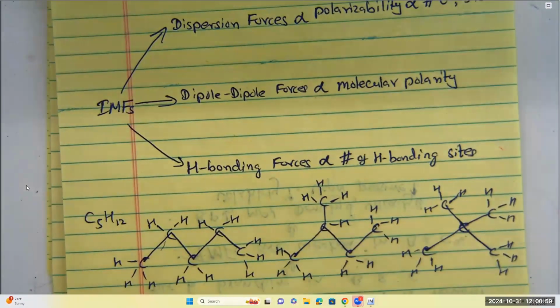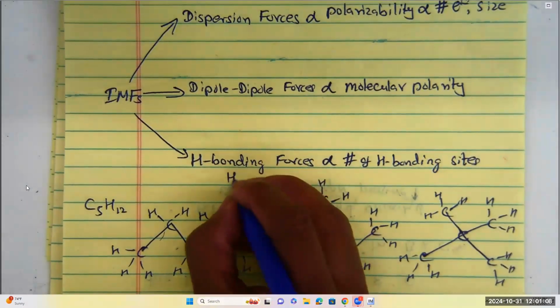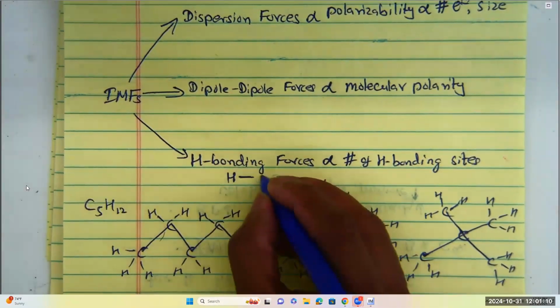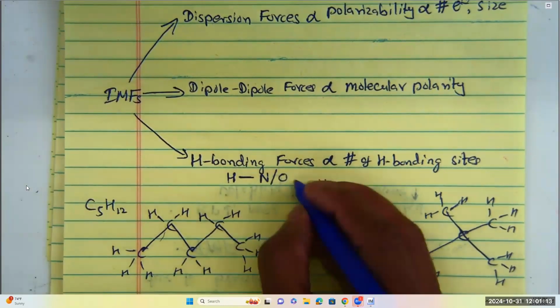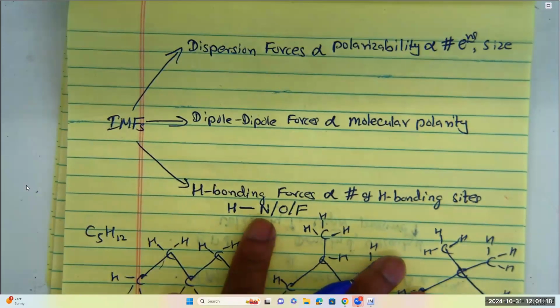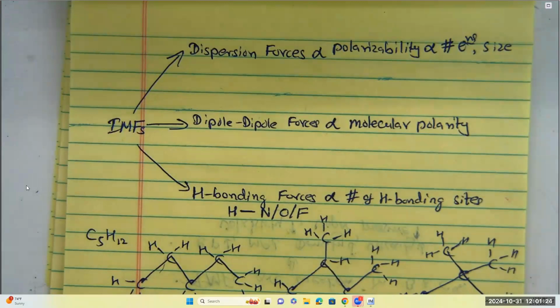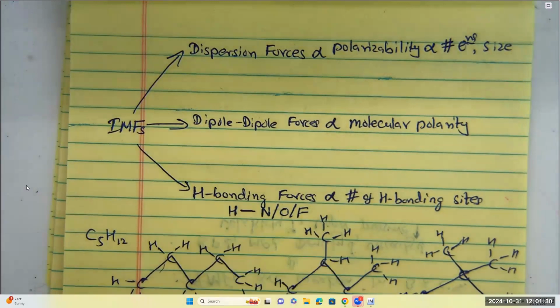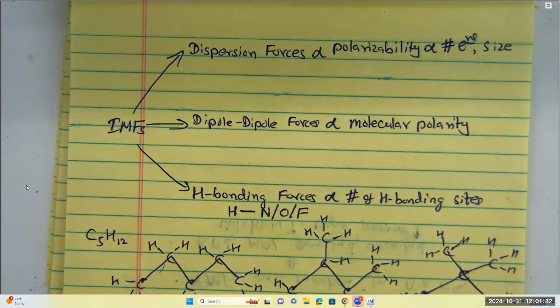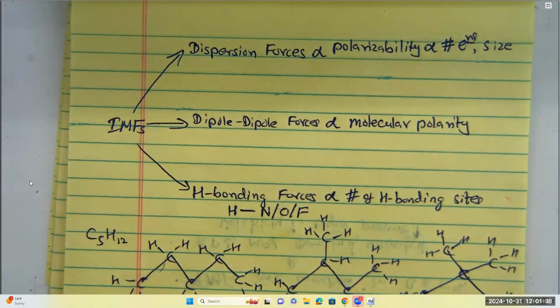Okay. So when it comes to hydrogen bonding forces, here's what we need to do. Hydrogen bonding forces only occur when we have hydrogen covalently bonded to nitrogen, oxygen, or fluorine. If you do not have hydrogen covalently bonded to nitrogen, oxygen, or fluorine, we do not have hydrogen bonding interactions. Please keep that in mind. That's the first requirement. And then hydrogen is to be sandwiched between any of these elements when it comes to a hydrogen bonding interaction.